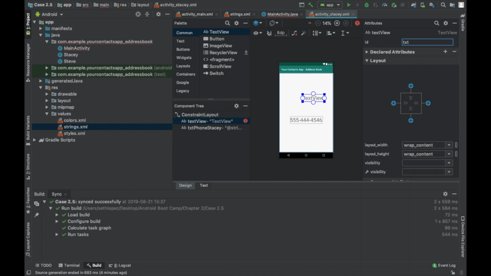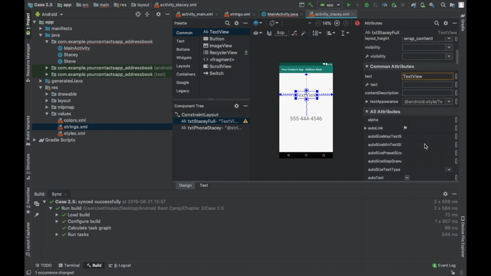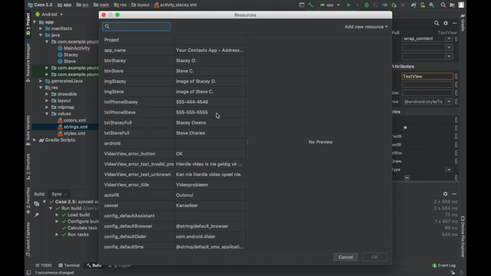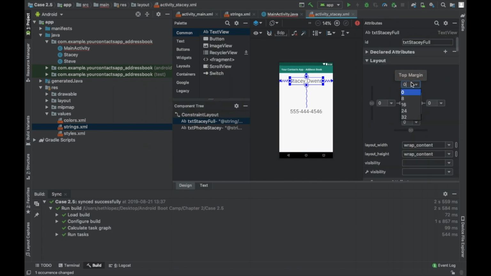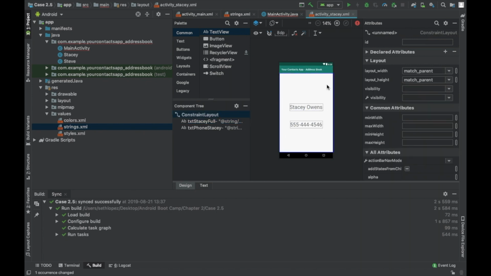Text Stacy full, I believe. Yes. Okay, so then we're going to select this one for Stacy's full name, and then we can go ahead and move her down a bit. Okay, go ahead and save that.